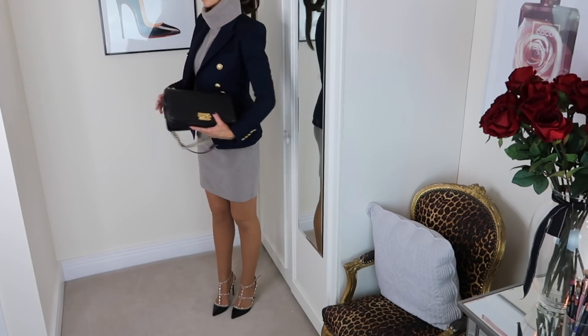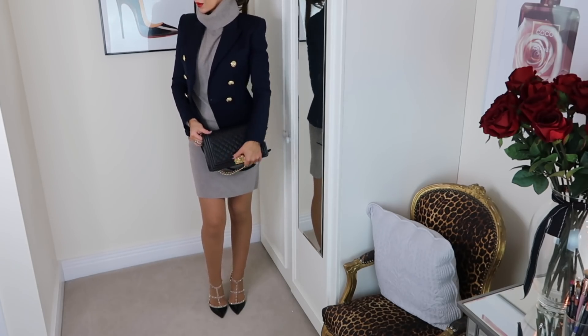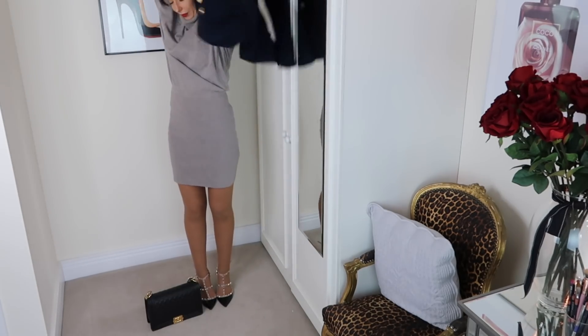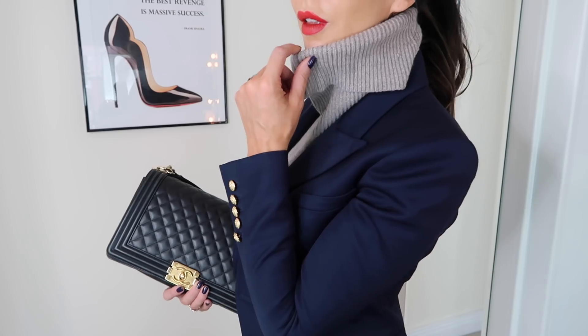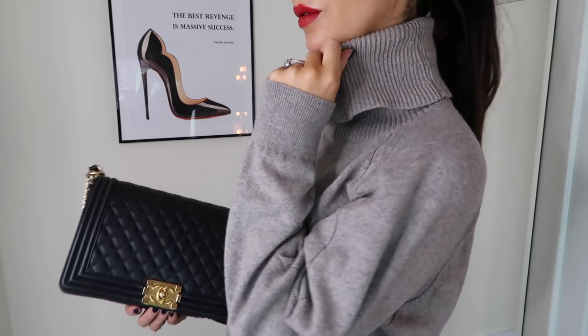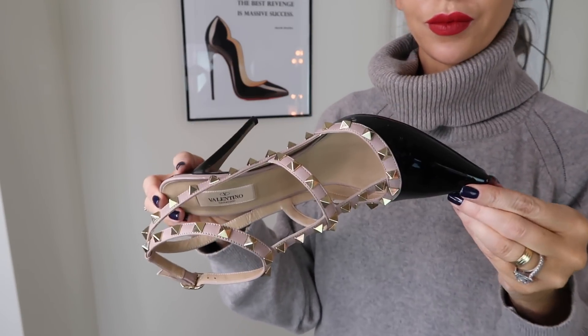This is the one that I think is most fun. I was telling you that you could easily style this to go out on a date night. It depends what kind of date you're going on — if it's somewhere really high-end like a lovely restaurant, then this isn't going to be right. But if you're going for more of a casual evening out, it's still winter and it's kind of cold, so this is actually a really nice cozy dress to wear. Just a plain black pair of high heels, I've got my hair up in a ponytail. You could dress it up further by adding some color to your lips, maybe a red or even a pink.